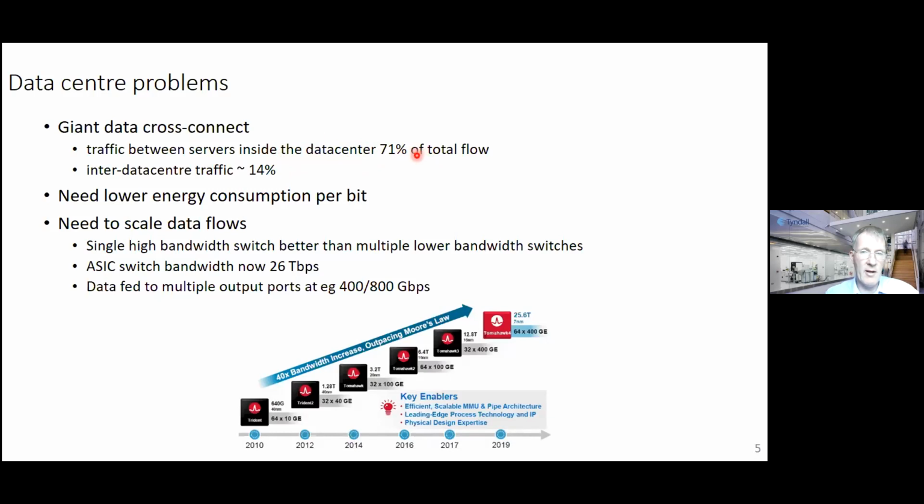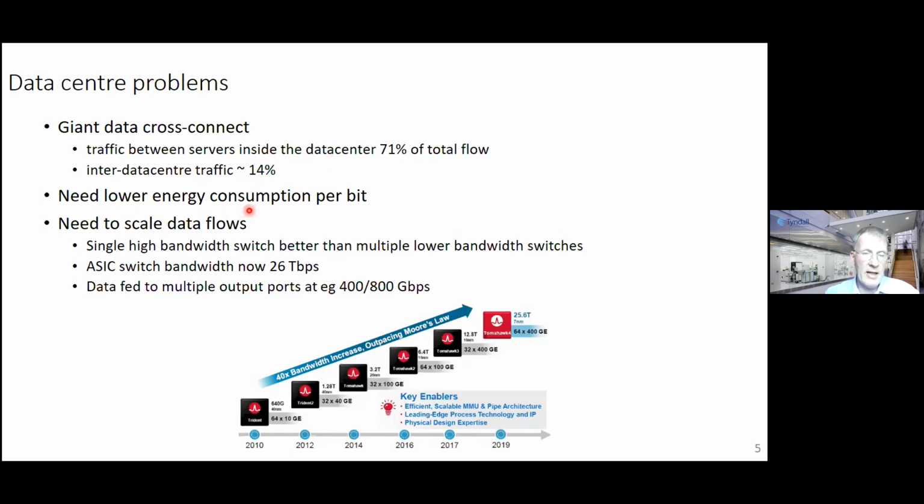So most of the energy, and therefore the flow of information, is actually within the data centers themselves. And not only is there one data center, but these companies are having to have multiple data centers that they connect with each other. So 14% of the data center traffic is that way. So while you might think you're not using a lot of energy in order to look at a video or something, it's inducing an awful lot more data flow within the data center.